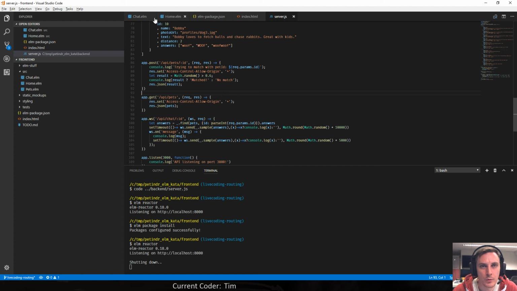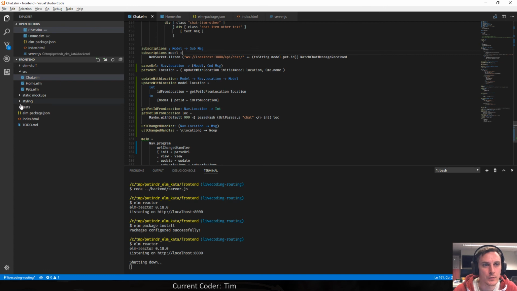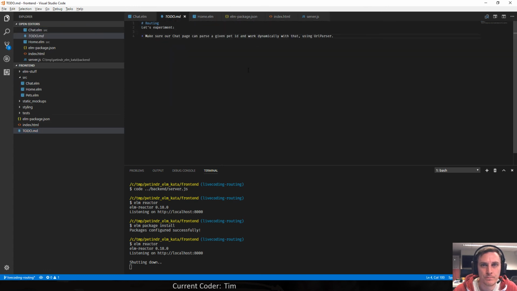Okay, so where is our to do? So to work dynamically with that is maybe a next step then. So this is done, because we're able to parse URLs and use that in our code.